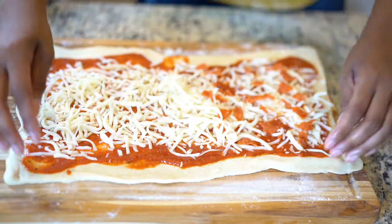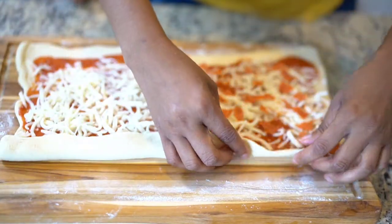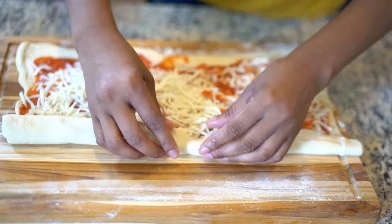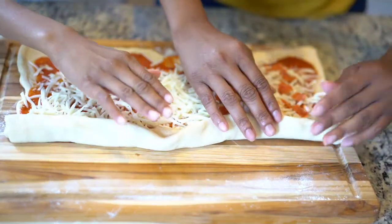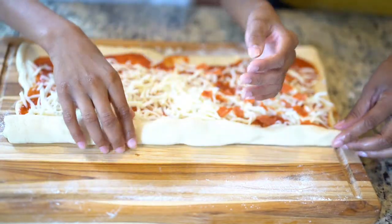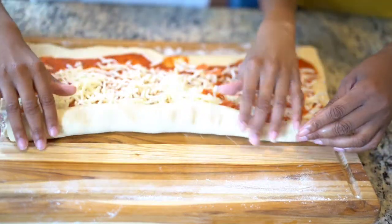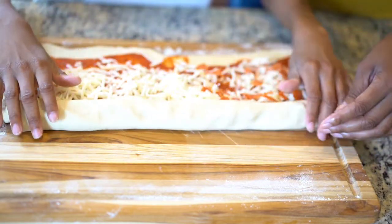Okay, now all you gotta do is take it. I'm gonna start it, and then you're gonna finish it, okay? And you have to be very careful. So all we're doing is taking it and rolling it up, okay? Like that, like so. Alright, so take your hands. Take my hands. Alright, and roll. And you do this like so. Be very careful when you're doing it at the same time. Roll it up like so. You want it to be nice.